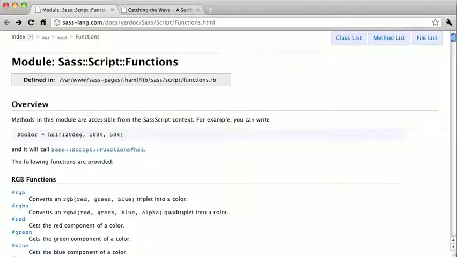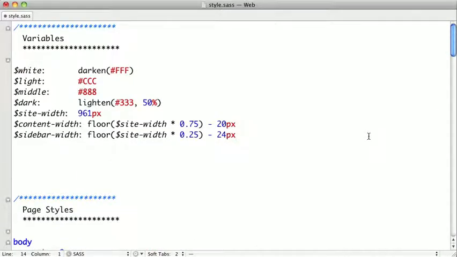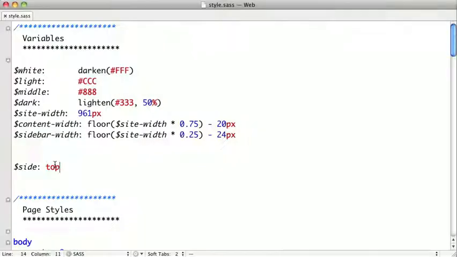Now, before we wrap things up for Sass variables, there is one more slightly advanced feature that I'd like to point out to you. Let's say that you found yourself using some string of characters over and over again in your property names, such as the word top or left, when creating padding, margin, and borders. By creating a variable like this, you can insert this value of top into the names of CSS properties by using a Sass feature called interpolation.